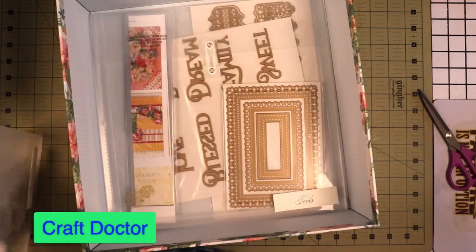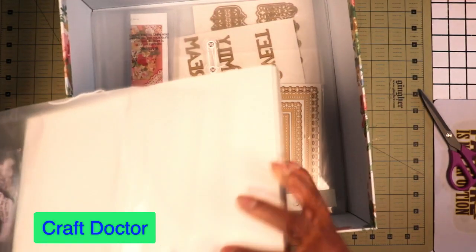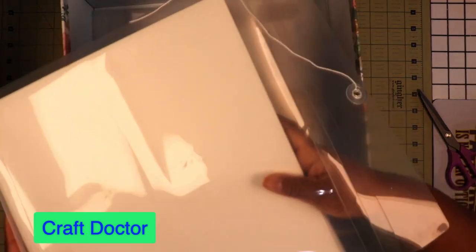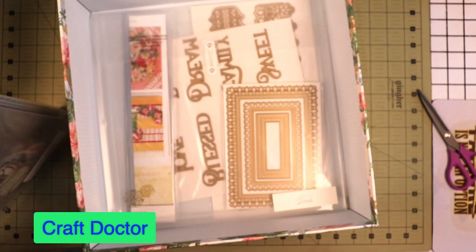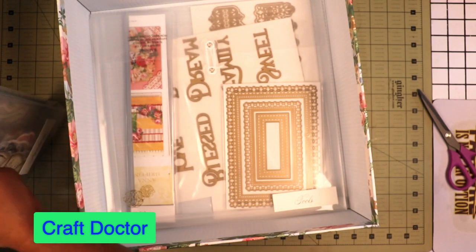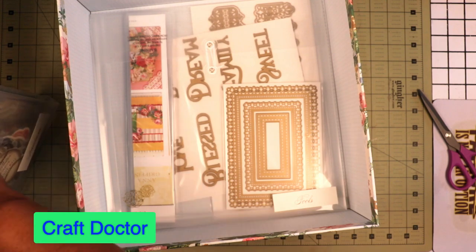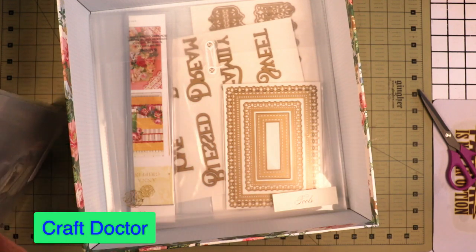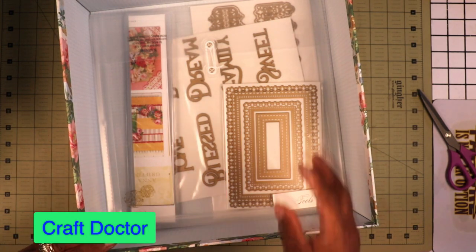Okay, so now let's get to the best part. Also, for May 12th, 13th, whenever the next craft day is in May, you can buy the dies for this. They may be out in April. It might be May. I don't really know. But you're going to be able to buy the dies for this.